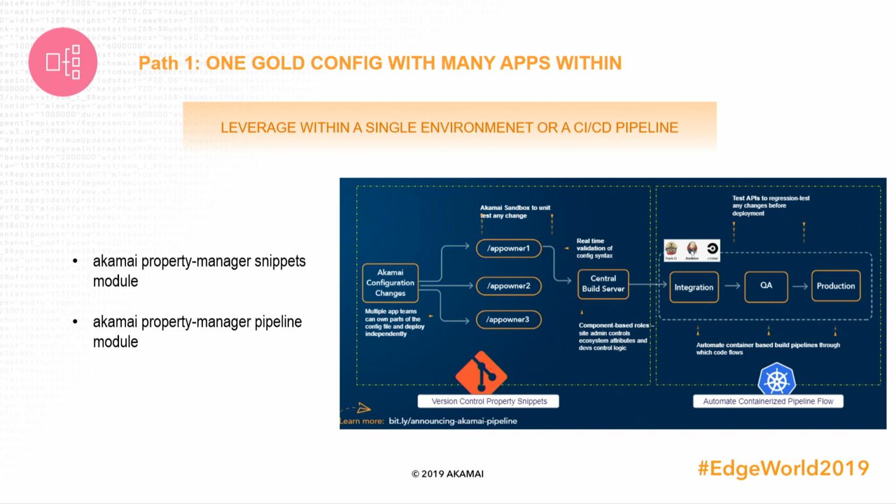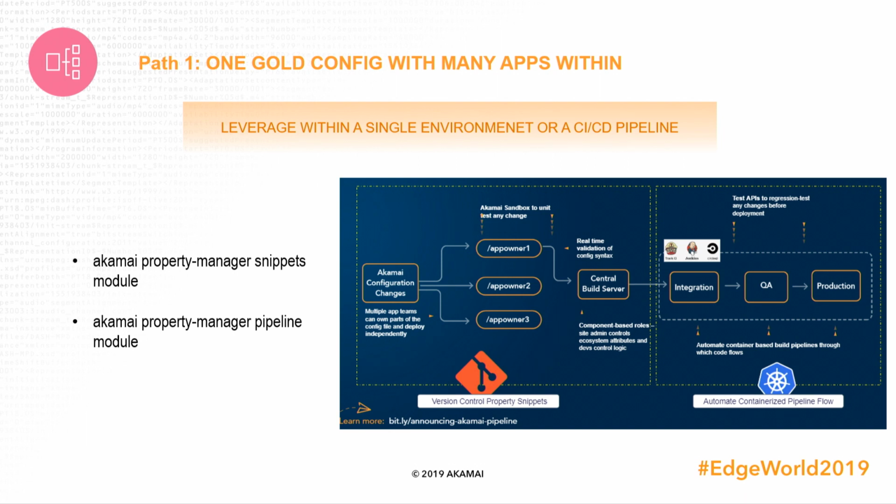They can be differentiated on a bunch of different things. It could be CP codes, it could be policies, it could be anything. You just say what's specific to your environment. And then once you go through this whole process wherein you make an Akamai configuration change, you validate it, you merge it to your remote repo, you activate it, you can promote that change through a pipeline of environments.